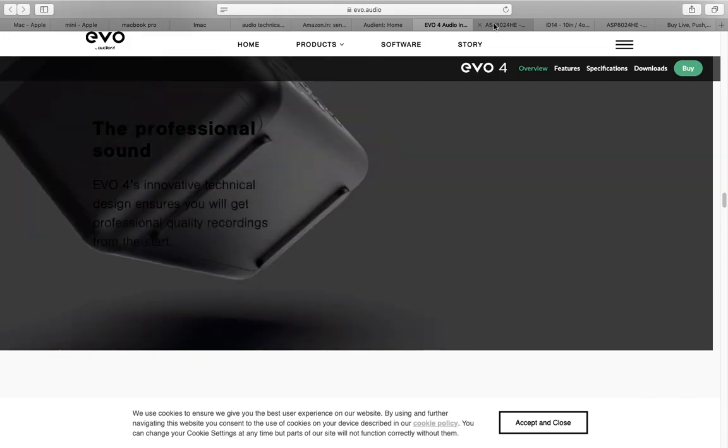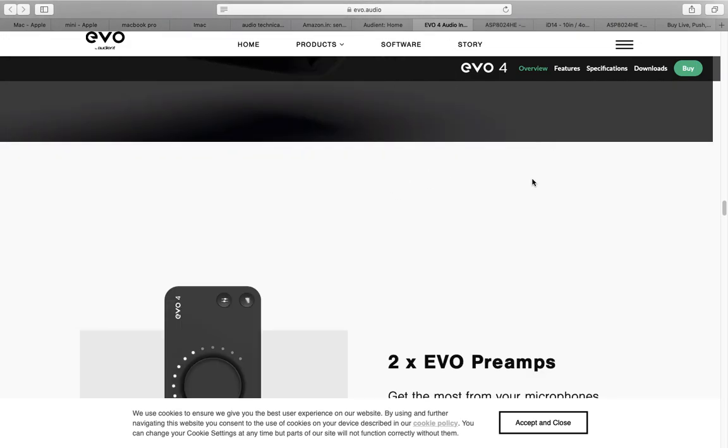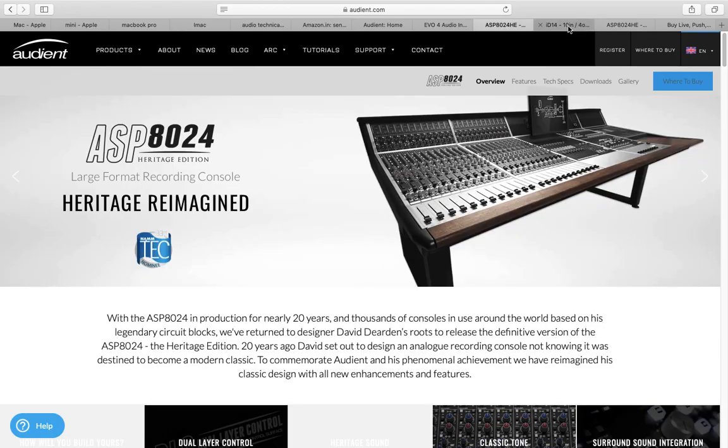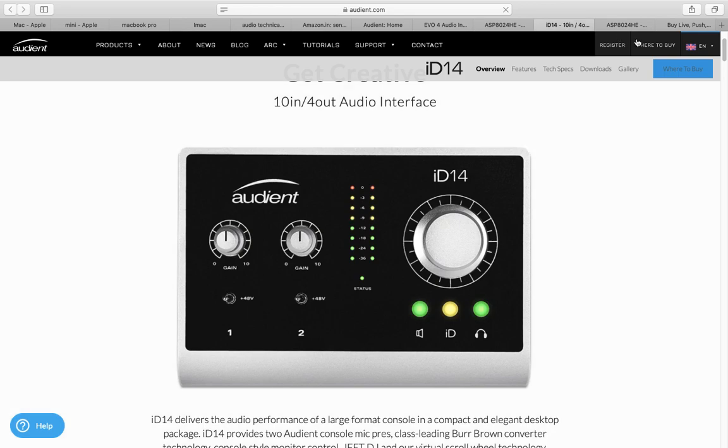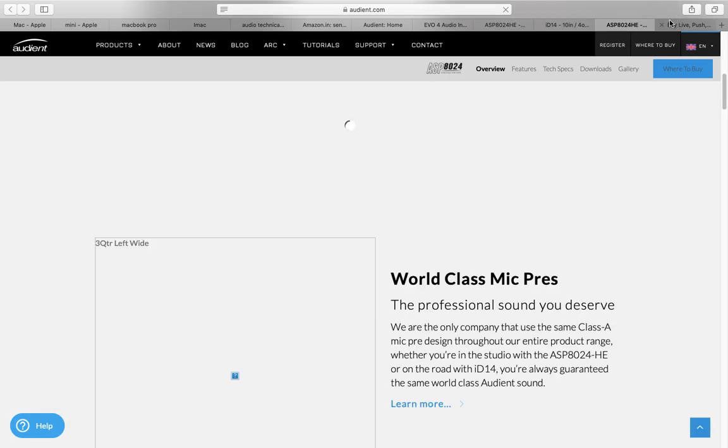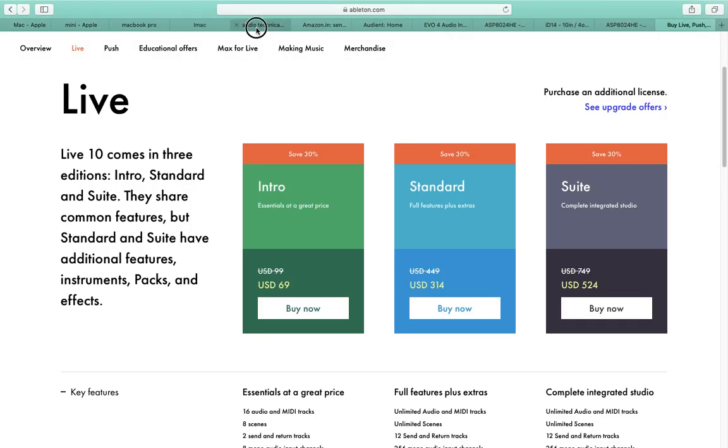So you have your Evo. I will leave the website link so that you can go in and see all of the different things and their spec sheets and so on. I'll also leave links to the products so that if you want to purchase one or put it in your cart, go ahead and do it. And this is the console's pre-gains, which you'll see in devices like your ID14, ID4, and so on. And I think that's about it.